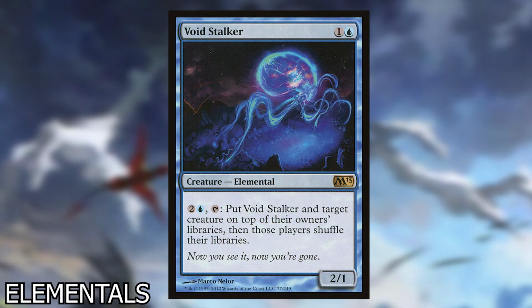Which is a blue and 1 for a 2/1, and it says pay blue and 2 and tap and put Void Stalker and target creature on top of their owners' libraries, then those players shuffle their libraries. So just a great way of removing a creature basically from the game until further notice, unless they get lucky.